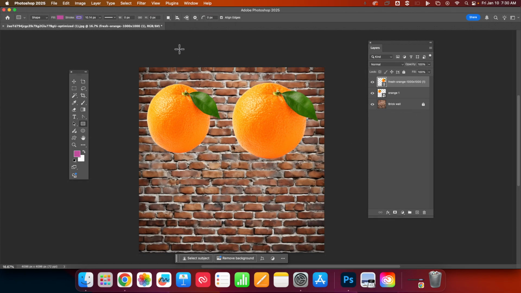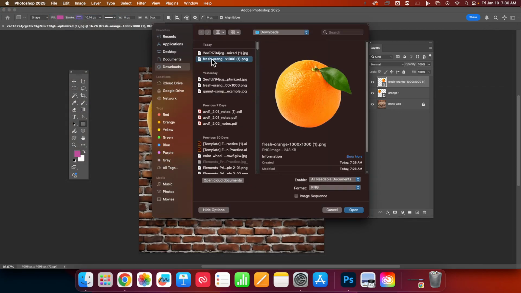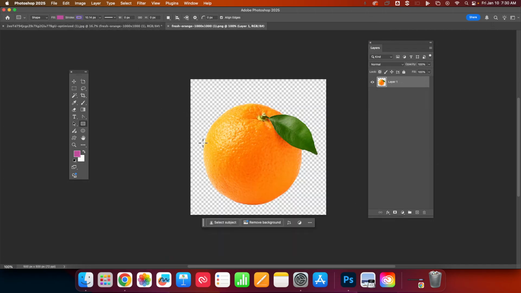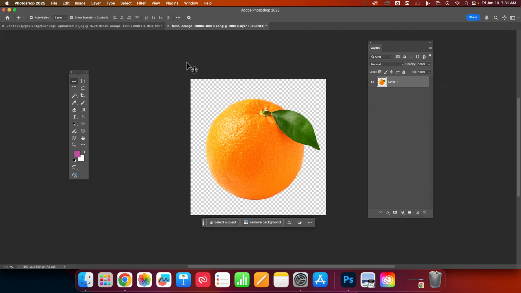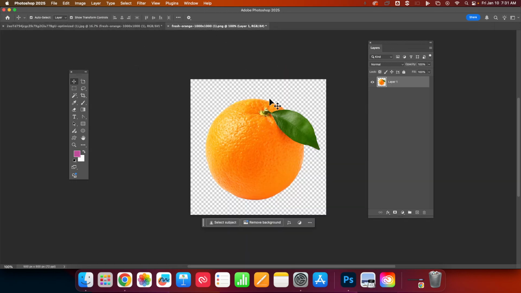And now what I'm going to do is open up the orange file. So I'm going to go to File, Open, and open it all by itself. Okay, pretty simple, looks the same, no different. It's just cut out all by itself. This transparent background, or this checkerboard background, means that it's transparent. So if I were to save this orange, it'll come out looking just like this. There won't be any outside anything around it, no white box or anything. Okay, that's what that small checkerboard means.